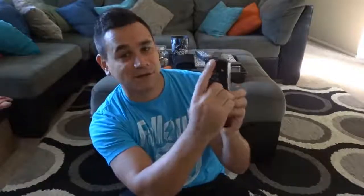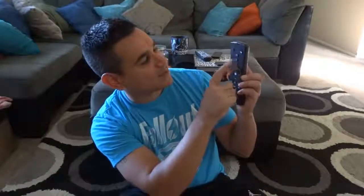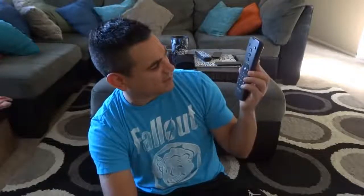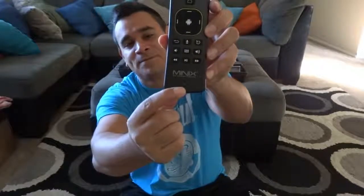You know, it's got the infrared here at the top. You got your power button, your settings. It's got your home, and your other types of settings buttons. It looks like dual screens possibly. And then it has your back button. And down here at the very bottom, you can see a little tiny microphone, so it means you can talk to it. I also heard that you could wave your remote and do stuff with it, kind of like the Nintendo Wii. Don't throw it at your TV, please.